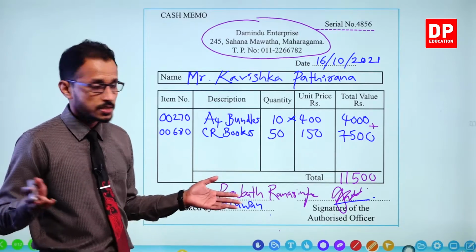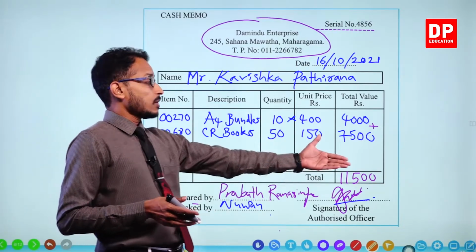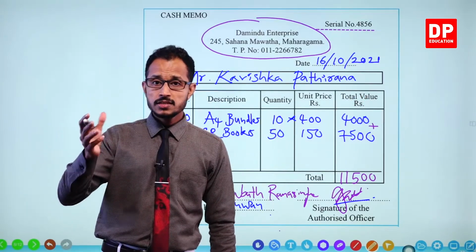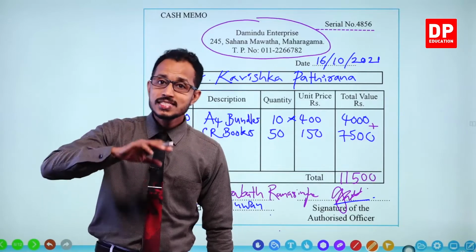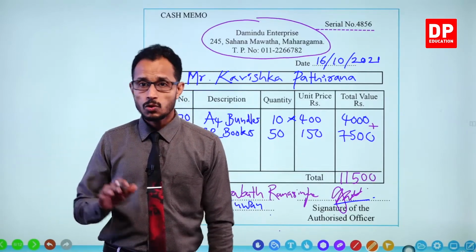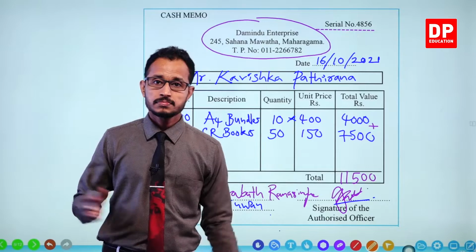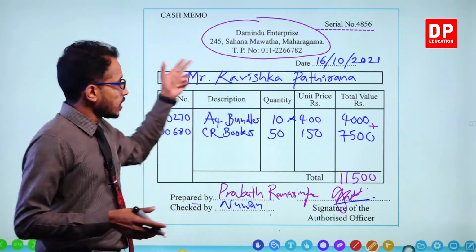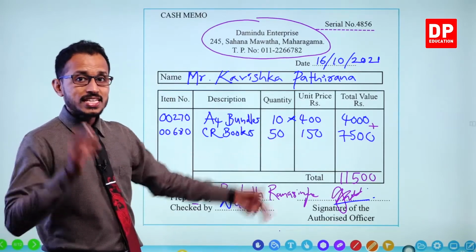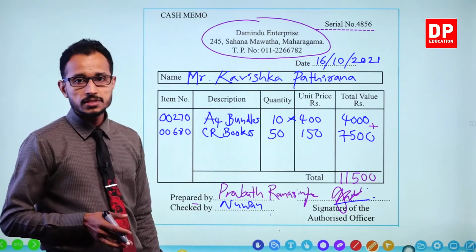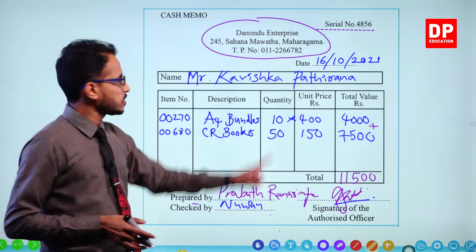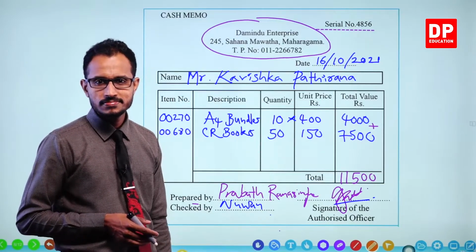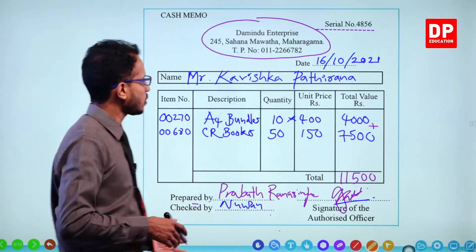Preparing a bill, preparing a receipt. Then when the original is given to the customer, the copy of it, which is kept in the business, is sent to the bookkeeper or the accounts department at the end of the day or at the end of the week, or it doesn't matter. This bill or the receipt is used by the accounts department to record this transaction in the cash book. Simple as that. All right.